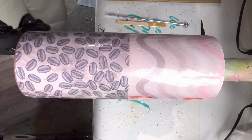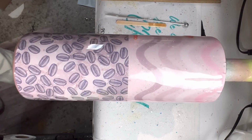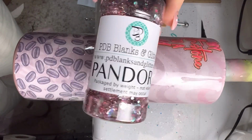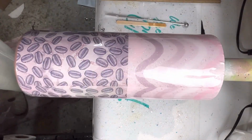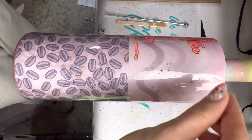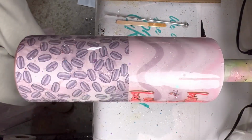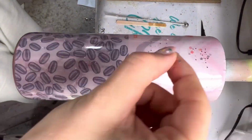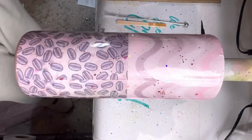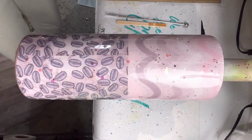And then, because I wanted to add just a little bit more, you guys know me, more is more in my mind most of the time, I mixed together just a tiny bit of Hortensia from PDB and Pandora, also from PDB. And I'm going to just sprinkle that very lightly, sporadically around the cup, just with my fingers. You can see there just a tiny, tiny little bit all over the cup to give this just a little bit of extra oomph. I wanted something to really bring this to life. Obviously, you do not have to do this step if you don't want to. I just wanted to add a little bit of extra glitter to the top.